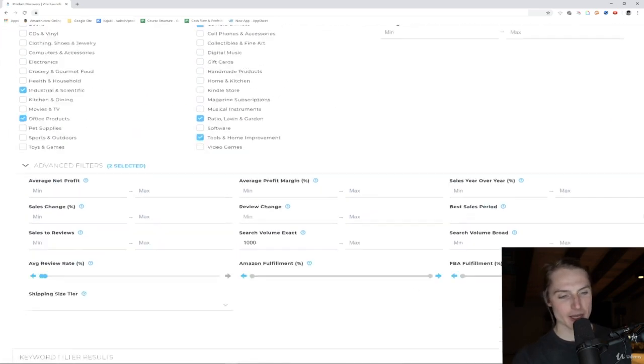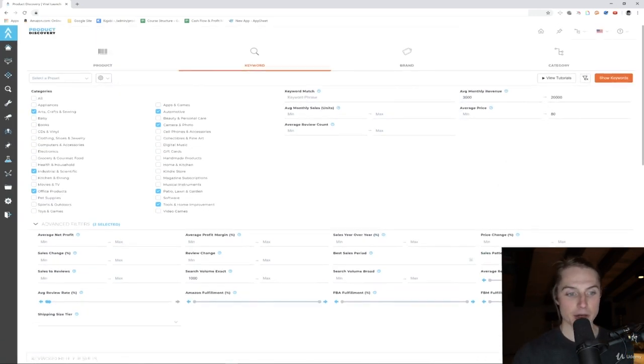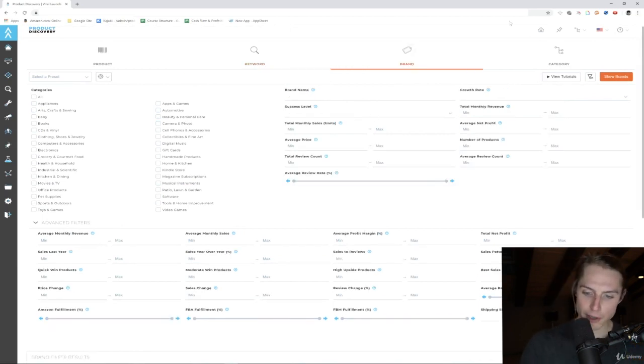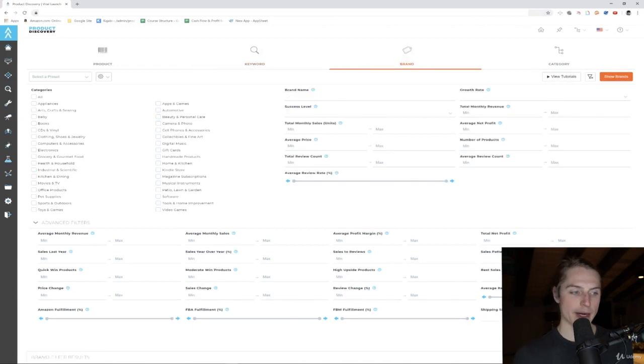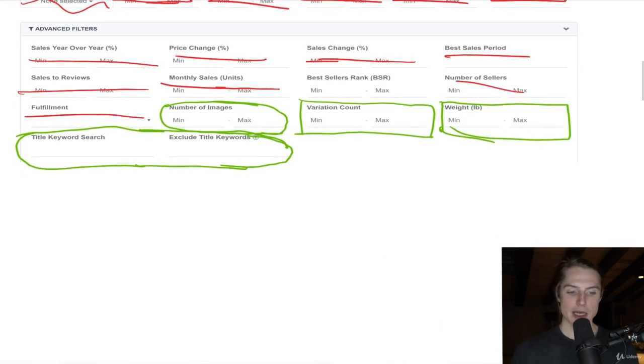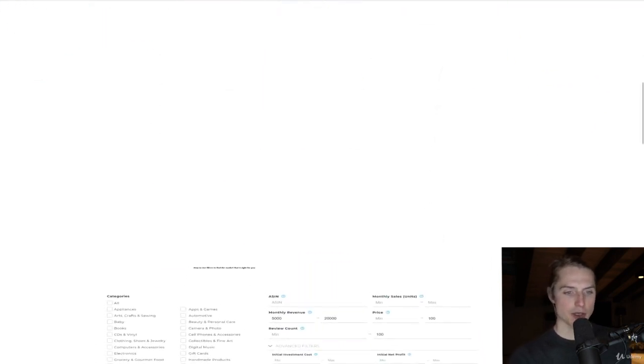With the keyword tool, the unique thing is you could see the whole market and see where all the products on the first page for a keyword meet a certain criteria, where you just can't do that on Helium 10. You can only find individual products. So there's a difference there. You can also look up brand with the Viral Launch tool, which is pretty cool. And then obviously by category, but you can figure out category the same way on Helium 10, so the unique things about Viral Launch would be those keyword and brand features. The unique things about Helium 10, my favorites: number of images, title and keyword, pretty cool. That's what makes Helium 10 powerful and unique. And with Viral Launch, you're able to search by volume and see whole markets and brands. But with either one, you'll be able to find a lot of products.